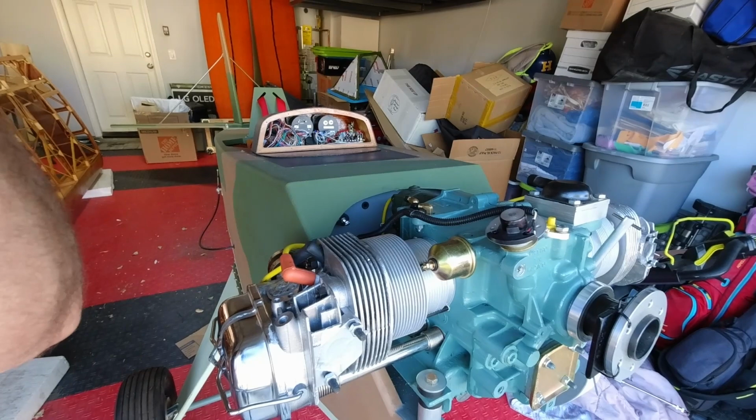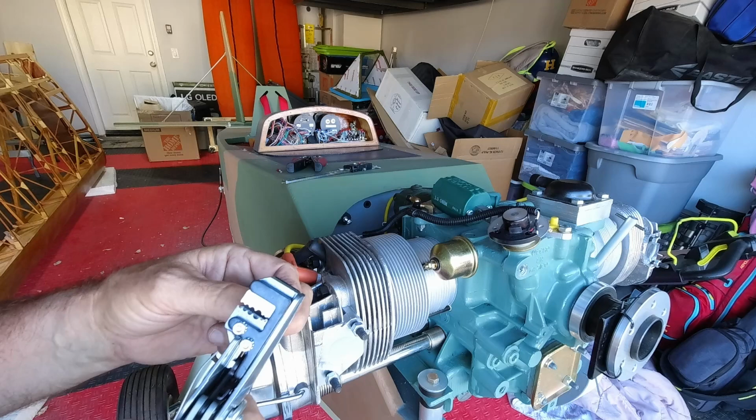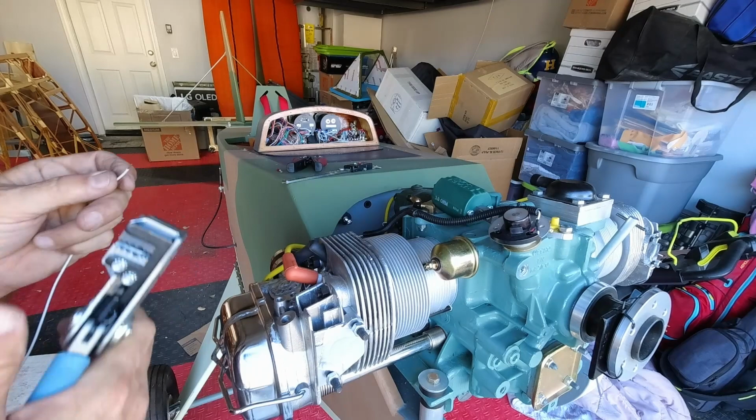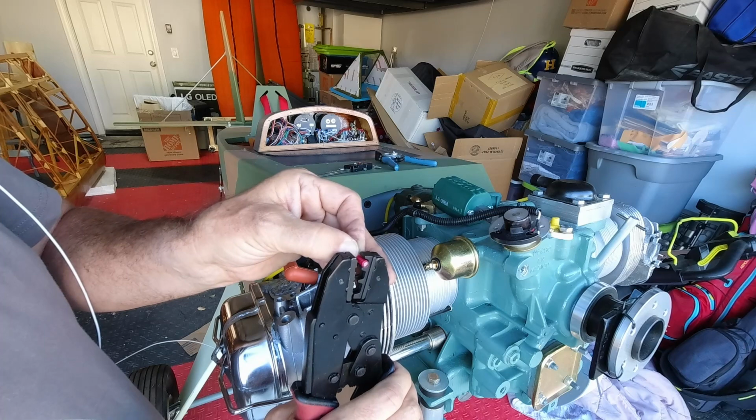Zach turned me onto these, and I can't imagine why I ever used anything else, because they're just amazing. They hold the wire, and then they strip the wire, and it's just perfect. And then with my crimpers, I just like to get it just started with a slight amount of pressure.